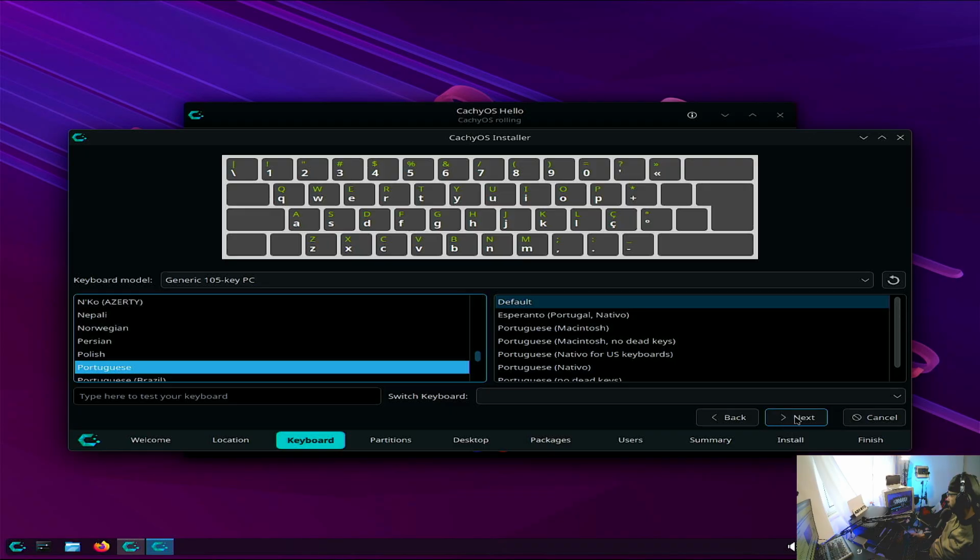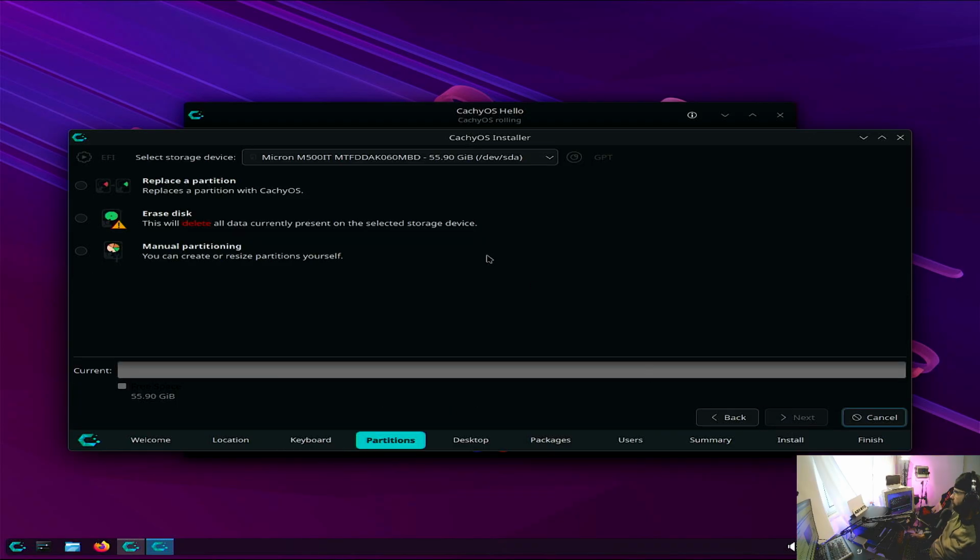Okay. Go next. Okay. This is a fresh new disk. So this is my Micron disk, my SSD. So in this installation, I will just go and not care what's there. I have other videos where I teach you how to dual boot between Linux and Windows.